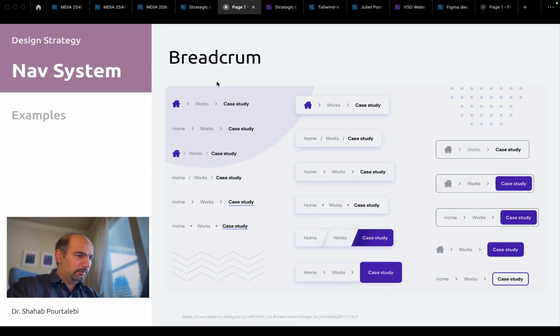But the options that we have, one is the breadcrumb. Like we see on the top left side of pages, it's a breadcrumb that shows, okay, now you're here. For example, if you want to go back, you have this option, or you want to go back to home. So there are different ways to represent breadcrumbs. Breadcrumb is a great tool for the purpose of placemaking. It shows where you are, and gives you a perspective on the detail level, or the branch that you've been through to get to the page that you are currently on. So you'd be able to go back and go to the next page. So for browsing and placemaking, it is an amazing tool.